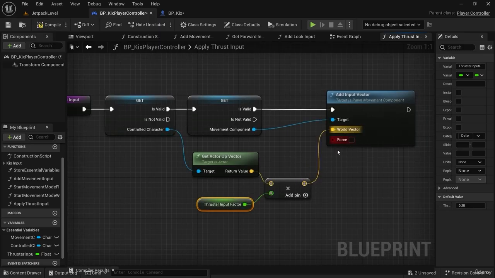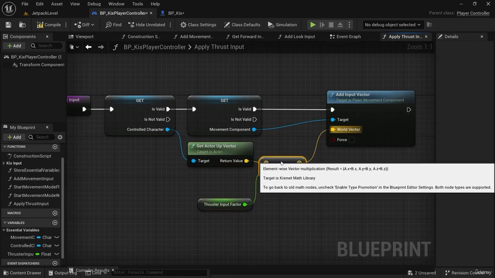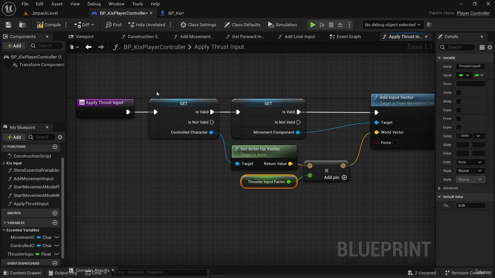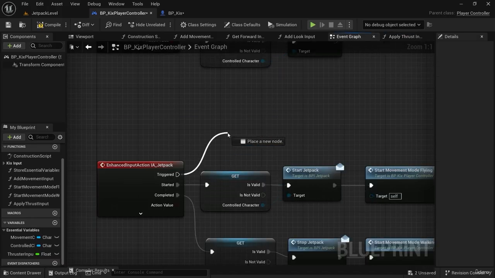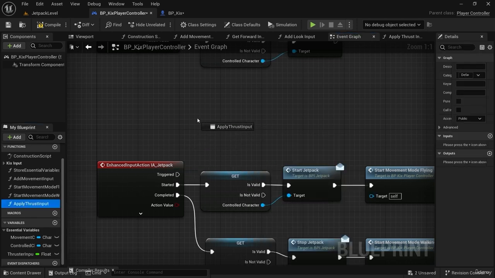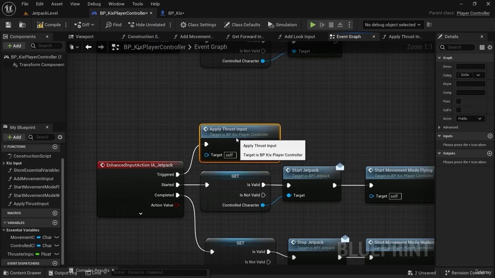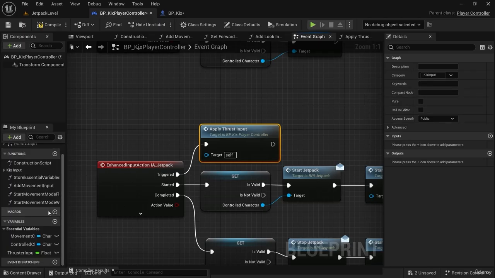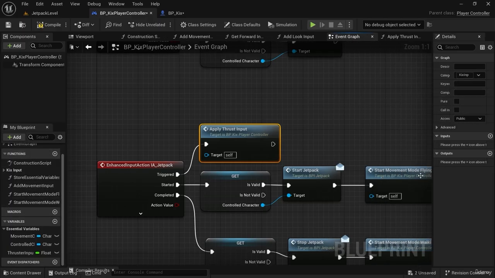And I'm going to add the input vector in this direction with this magnitude. And this will only be called onTriggered as long as I call it here, onTriggered. So I'm going to go ahead and call apply thrust input onTriggered. And really quickly, I'm going to set its category to Kix input. So it goes into the Kix input category.